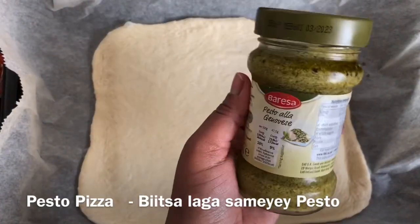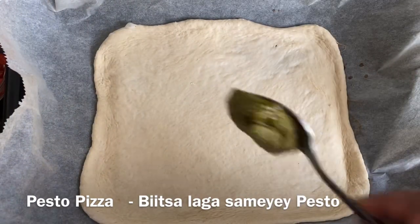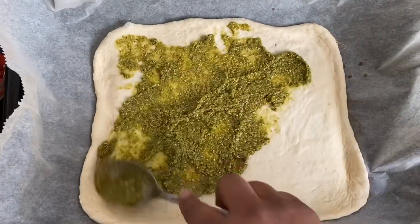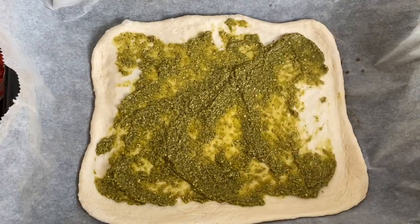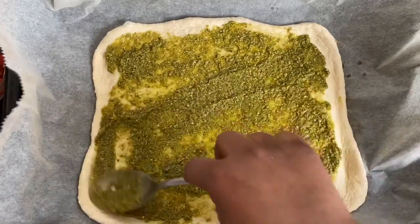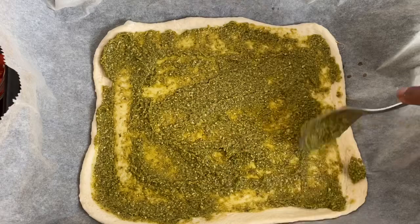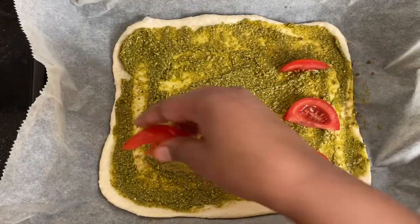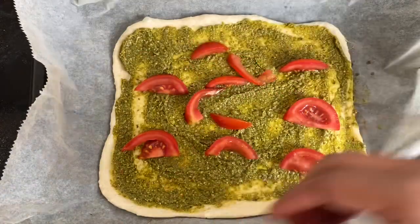Finally, all we're going to do is make our final pizza — tomato and pesto. This is my all-time favorite pizza and it's so delicious. All you need is some pesto ready in a jar, or you can make one yourself — but no need for extra effort today, just buy one in a jar. Apply it onto the pizza and make sure it's covered really well, then line some fresh tomatoes however way you want.